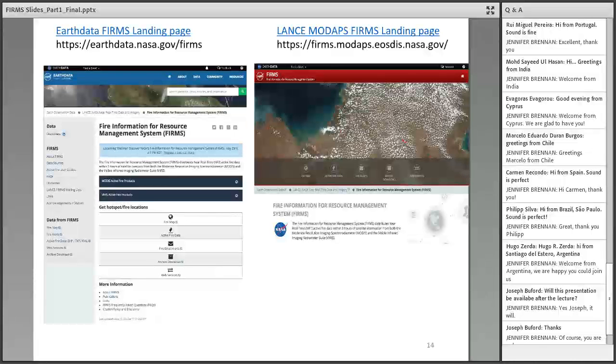So the first one, earthdata.nasa.gov/FIRMS, is underneath the LANCE umbrella. All of the LANCE pages have landing pages on Earthdata. And this contains things like information about the product, the frequently asked questions, support and mailing list, that kind of thing. And on the MODAP pages, we have the actual services such as FireMap, Active Fire Data, and the alerts. But the two websites link between each other, so you don't need to worry which one you go to. You will always be pointed to the same data and to the same information.